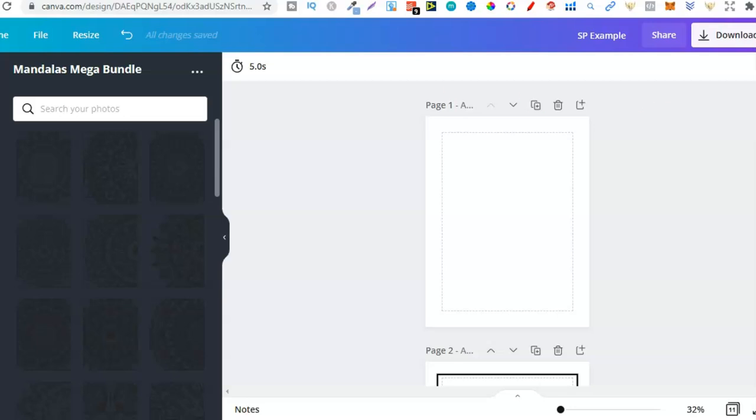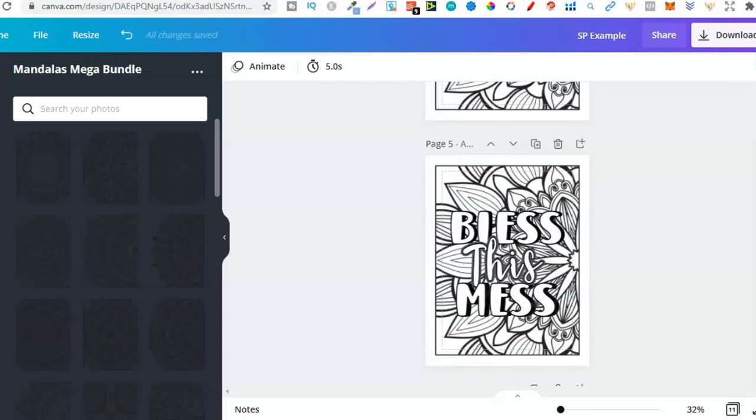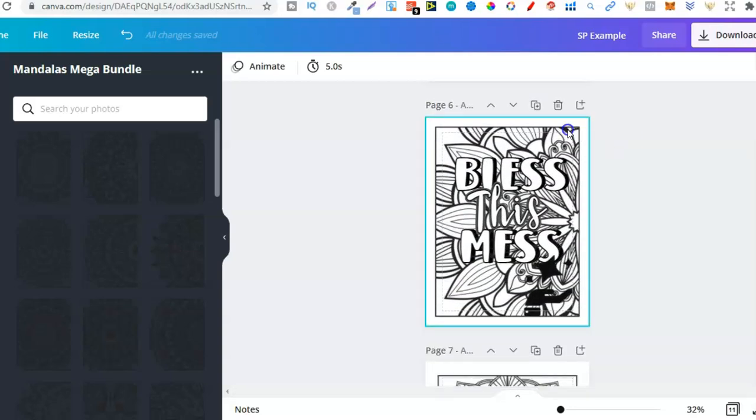First one is having your mandala. So if we go back to here, just around about here, you always want your pattern on the back. This can kind of be any type of pattern. And then you want to put your quote on top and then design that quote with two different fonts and just make it pop and start designing till it looks good. And then I add a graphic.